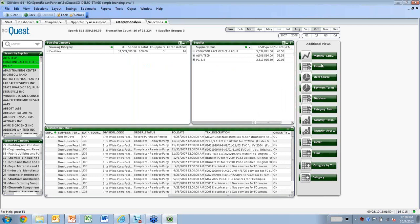So on the right, you can see these additional green boxes. These are additional reports and views. And for each of our customers, as part of a core deployment, we create custom-tailored reports, analysis, and views to ensure that we have all the reports that you currently use to manage your business available. So again, don't feel like you're relegated only to the reports and views that you see here. This is just a sample representation.